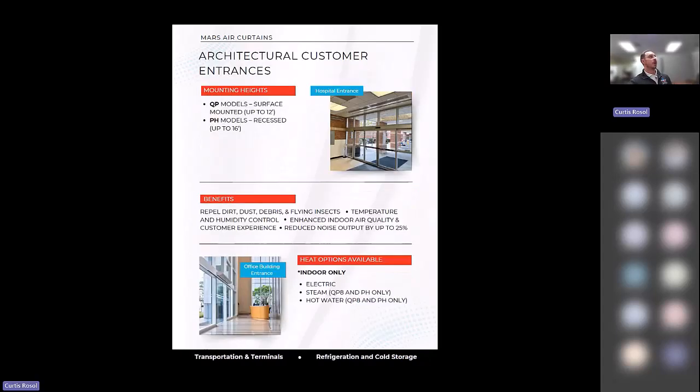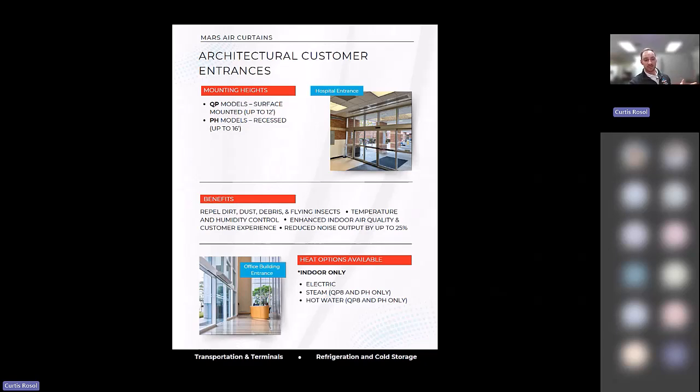Okay, next category is going to be our architectural series. So that's going to focus more around our Quiet Pro, so the QP, and our Phantom series, the PH models listed at the top there. So the QP is the exposed version of the architectural unit. The idea there is a little bit more sleek design. It's got an aluminum finish on it. As you see on the bottom there, that's the office building entrance that displays one of our QP8s. So with that silver trim around the door, it looks a little bit nicer.